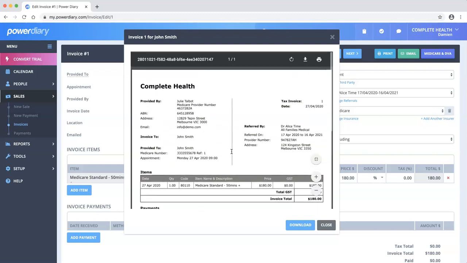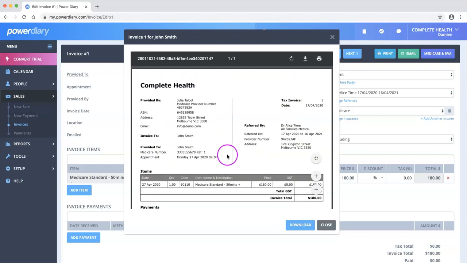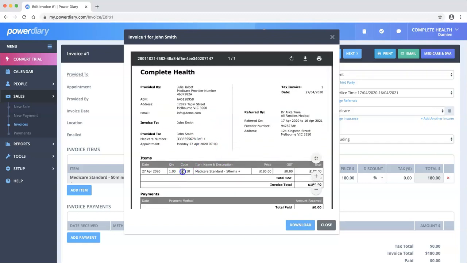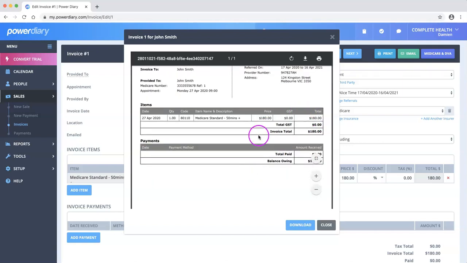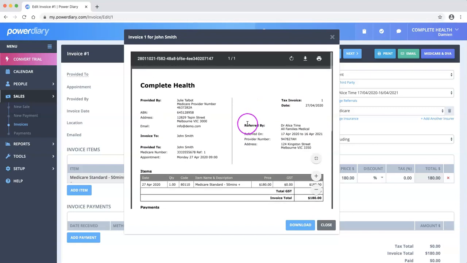And so this is actually a compliant Medicare invoice, because it has the item number, it has the date the service was provided, it has the payment status, GST status, it also has the referral details all automatically included. So the GP that made the referral, date and period, the provider number, and the address. So everything that we need to include is there. We also have details about who the service was provided to and what appointment date that was.